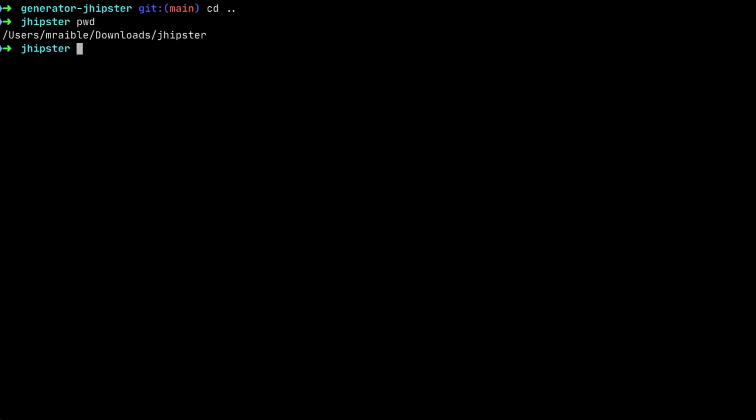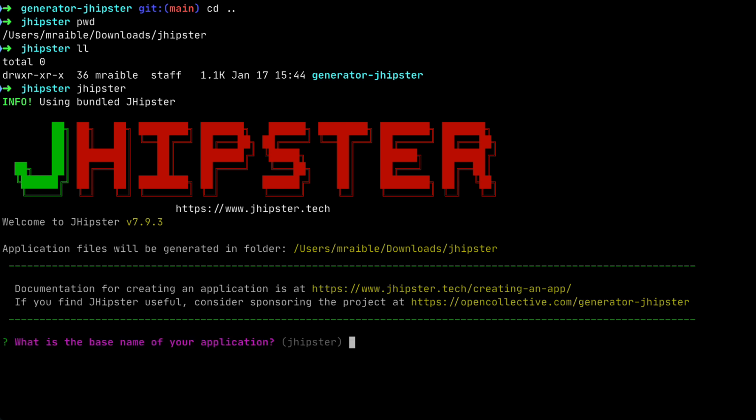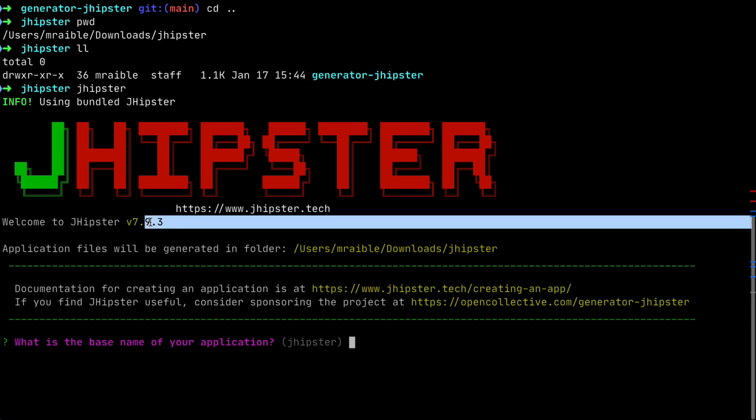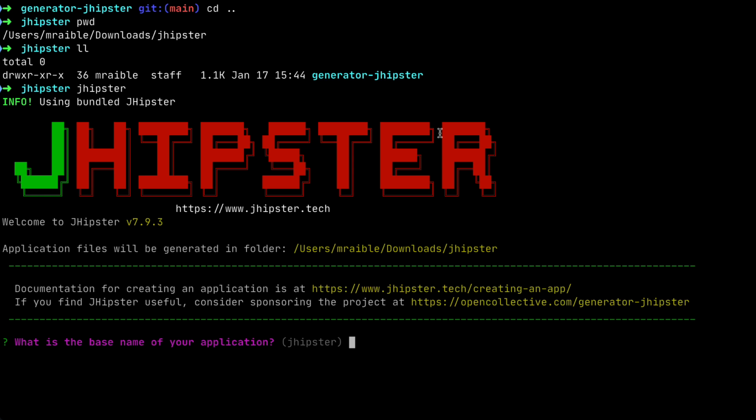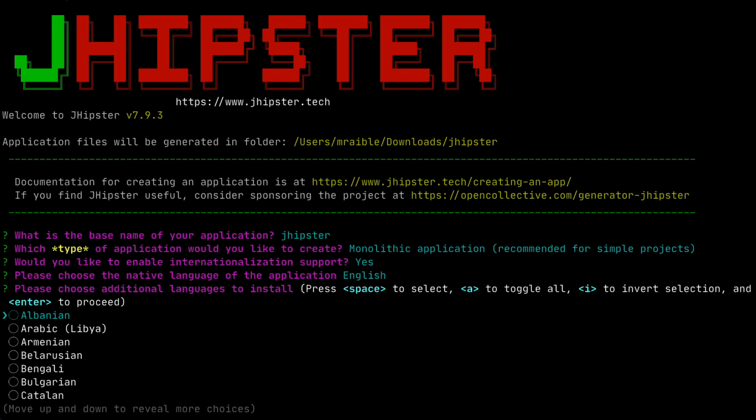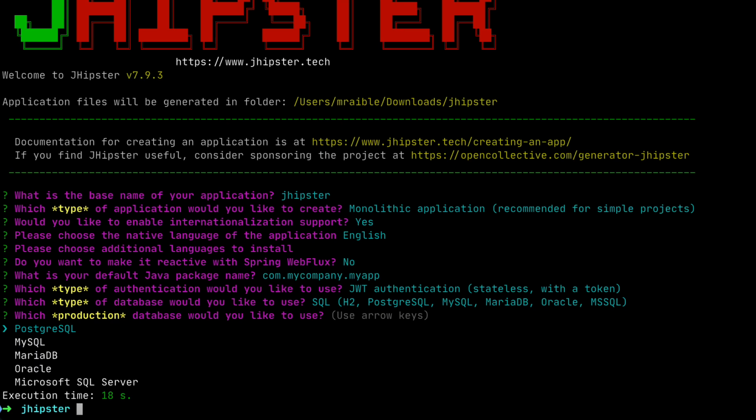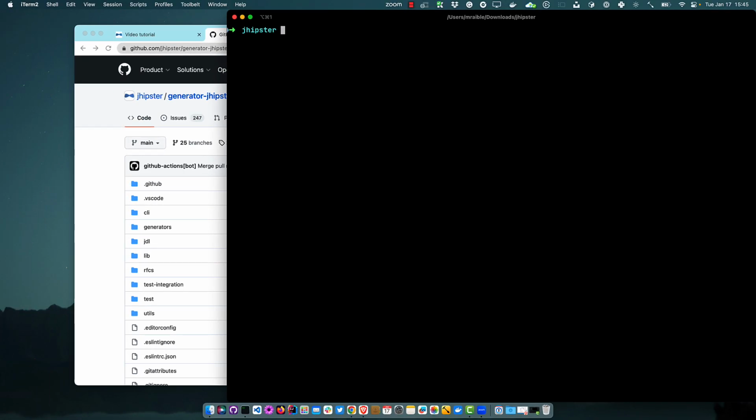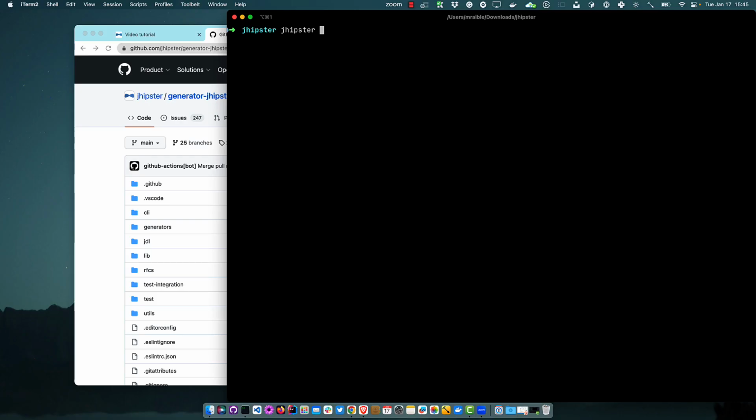Now we have this JHipster directory, right? We just have that generator-jhipster in it. So if you were to run jhipster, it would prompt you with all the different prompts, but it does use the latest version of JHipster. So you can't really tell from here if it's using the latest main branch. But you could certainly hold down all the options and do it that way. Or one of the ways that I like to do it is with JDL. So I have this project called 21 Points that I created for the JHipster mini book. And there's also a JDL out there in JDL samples that I can use.